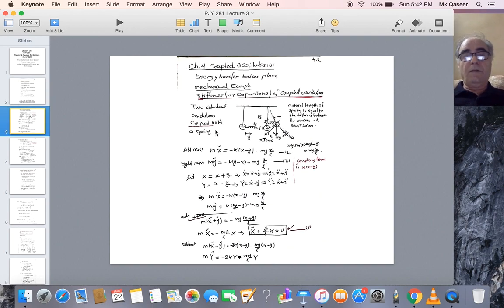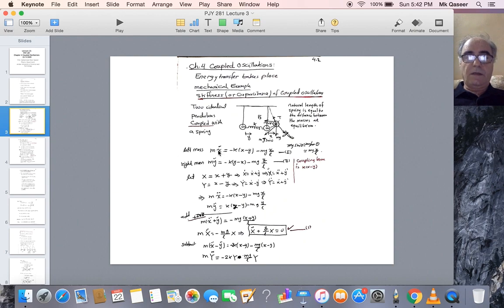As a first example of coupled motion, let us take two identical pendulums connected by a spring of spring constant K. If the system is set in motion, then we assume the displacement of the right mass is x and the displacement of the left mass is y. Each mass is subject to two forces, one from the spring, the other is the component of gravity, or its weight.